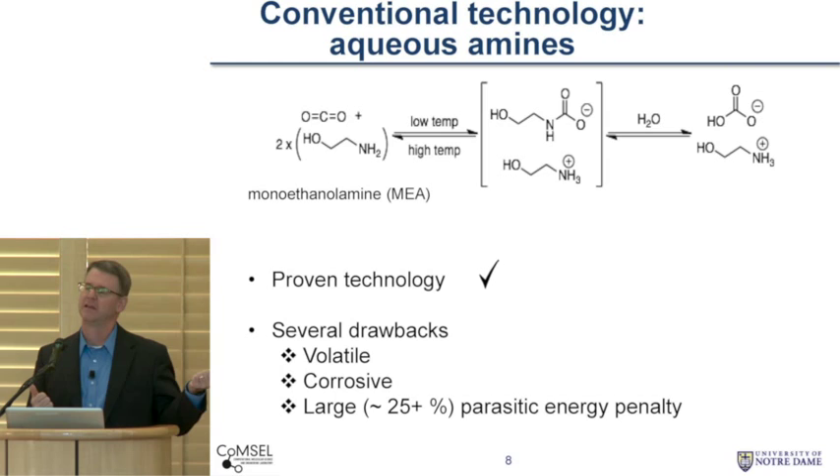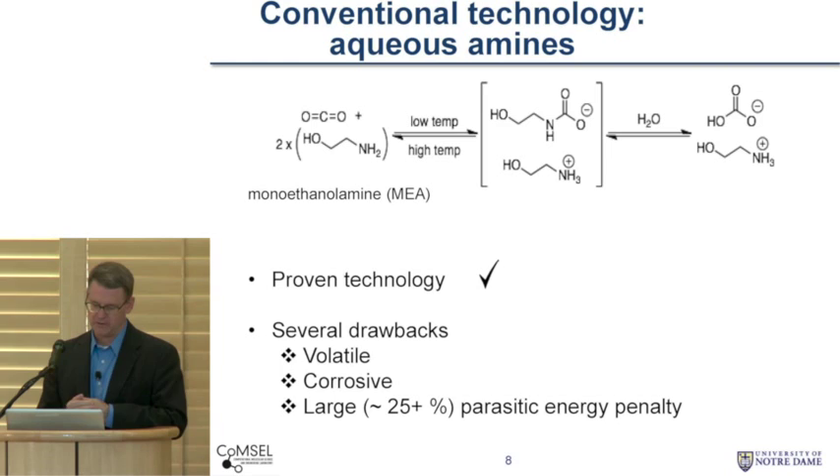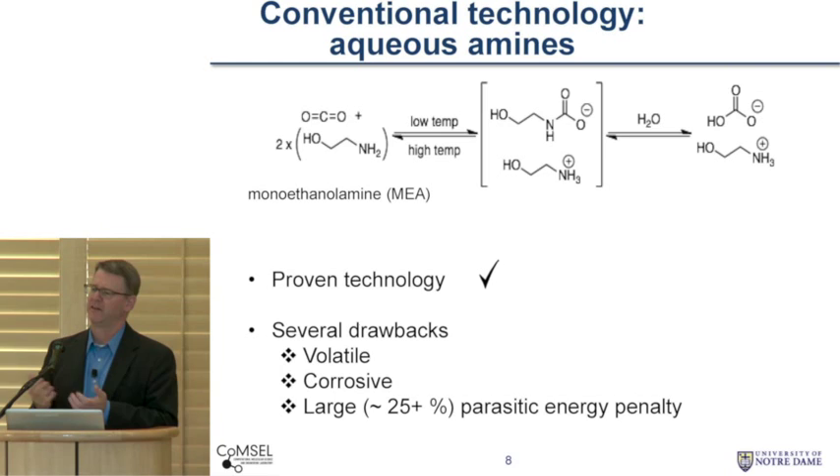These drawbacks really limit application in the types of systems we'd like to use. For one, amines are volatile — they smell very bad. If you put these in a power plant, you'll have to have extra processing to capture the amines because you don't want to emit these to the atmosphere. You're also thinking about air pollution — taking CO2 out of the air and releasing amines into the atmosphere is not a very good trade-off. They tend to be very corrosive, so materials of construction are important. But probably the biggest problem with amines is that because you're carrying around all this water and having to vaporize it during regeneration, they have a very large energy penalty — upwards of 25%, sometimes estimates of even 30%, of the output power of the power plant goes to running the gas separation process. The parasitic energy load is much higher than thermodynamics says should be possible.